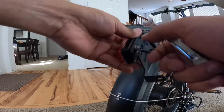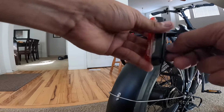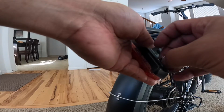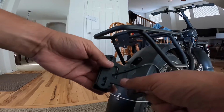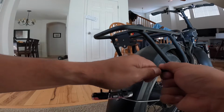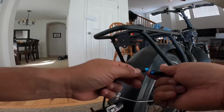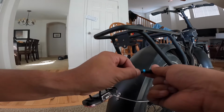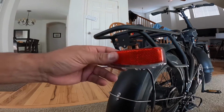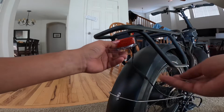No issues, no problems. You do not have to get any type of extension or anything in regards to the brake light cable, because the brake light cable itself is actually long enough, no issues with it. So as you can see, now make sure you unhook it. And I recommend keep it unhooked. I hooked it back up for a minute. Keep it unhooked until you actually use the zip ties and zip the longer piece along the rear rack's frame. But that's basically it. You just put it right on there, no issues, and screw it in.